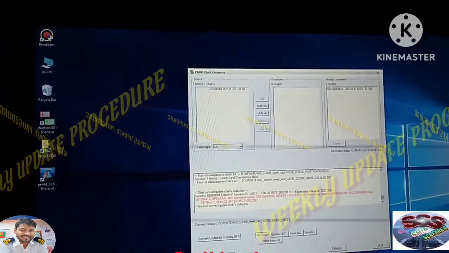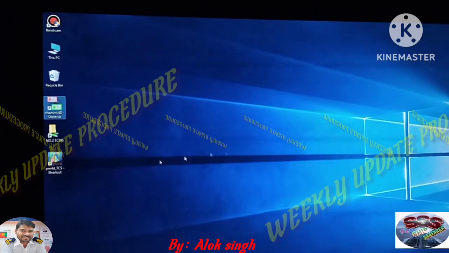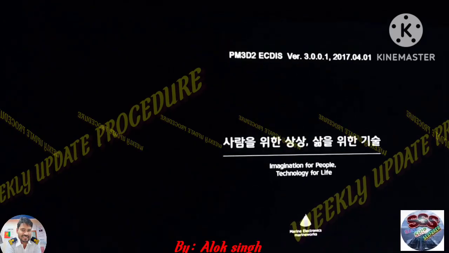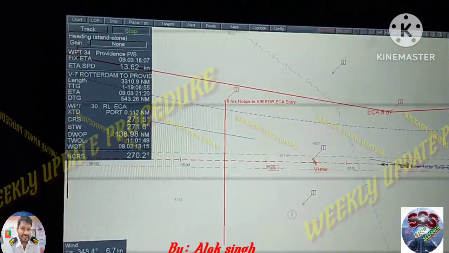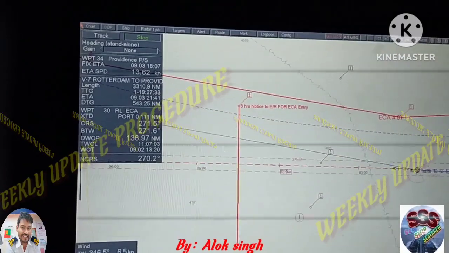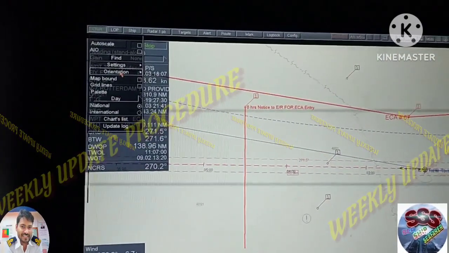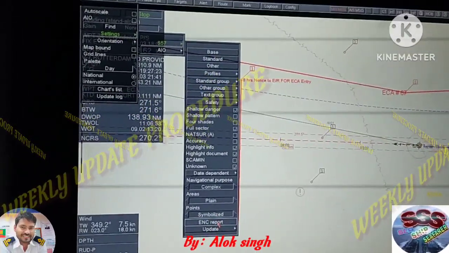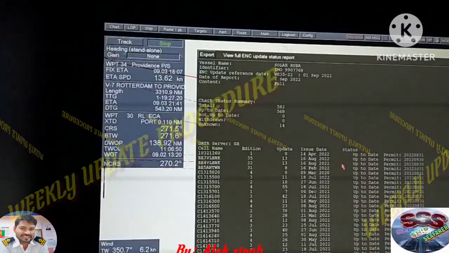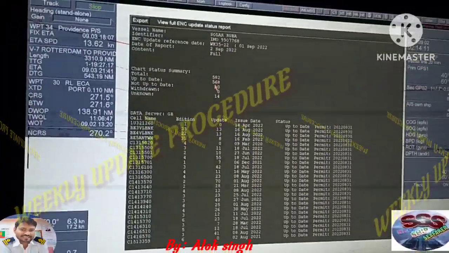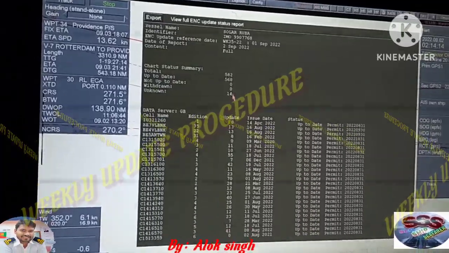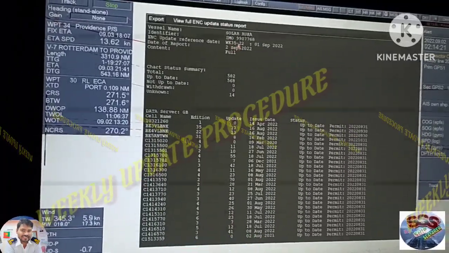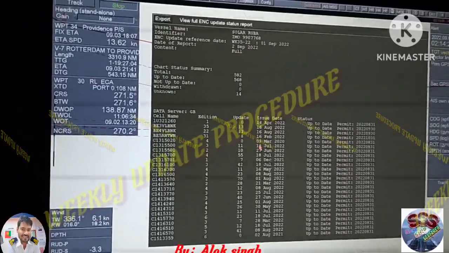So now your Ecdis is updated with the latest week 35, which you can see from your ENC report. Like I'll show you. Just select accept all and then go to your Ecdis update, ENC report. We'll go here at the bottom, ENC report is there. So you'll see here I have a total of 582 charts, including this 14 chart 1, and these all are updated till, you can see here, week 35. So that means your Ecdis has been updated till the latest week.